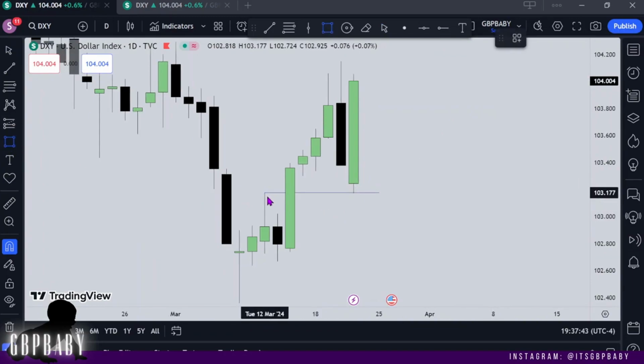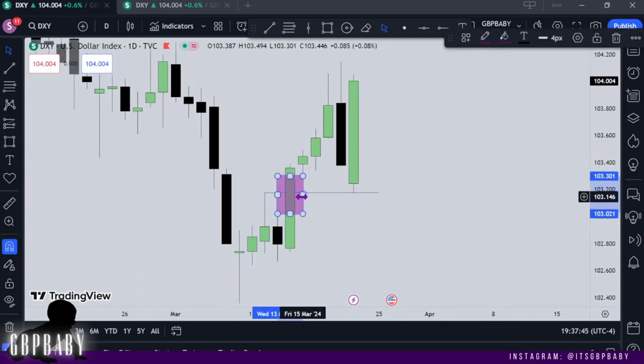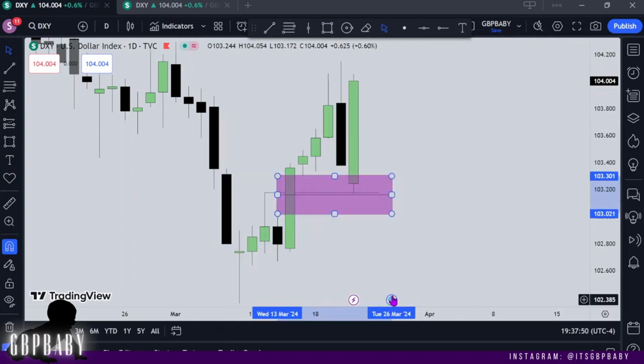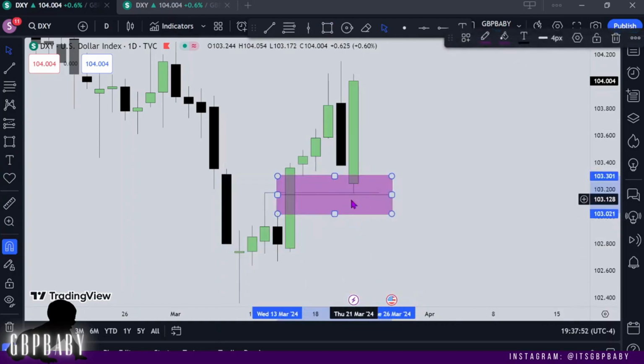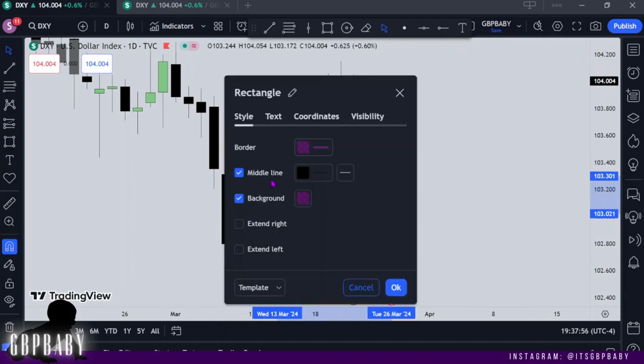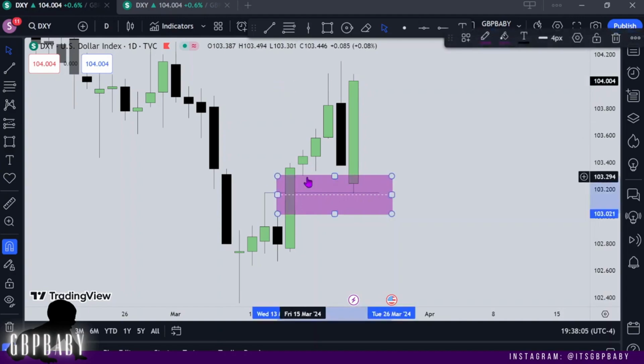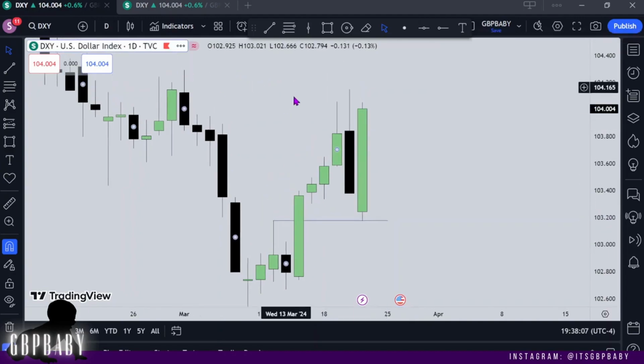Another thing to take note of is that we traded into 50% off this fair value gap. Don't get me wrong, I did state that I wanted to see price trade into here, but you can see we quickly made that low at the 50% level, not even trading to it. And I'll just show you that more clearly now. So you see we didn't even trade to that 50% level before price started aggressively running higher. So yeah, not as planned, but at least we know we're likely going to continue higher moving into the Friday.